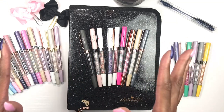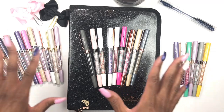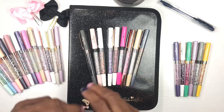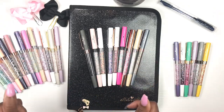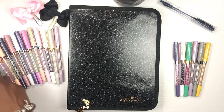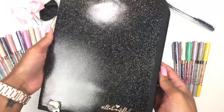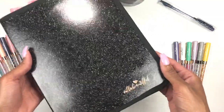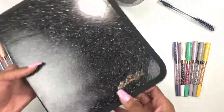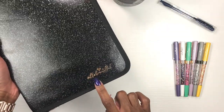I'm too excited — y'all know how I feel about my VB pens, and having this case to put them in makes everything great. So I'm gonna move these pens out of the way and let me show you exactly how this case looks. Look at all of that shimmer — it is a lot of shimmy! I love it. This is the front of the case with 'Villa Beautiful' right there in script.